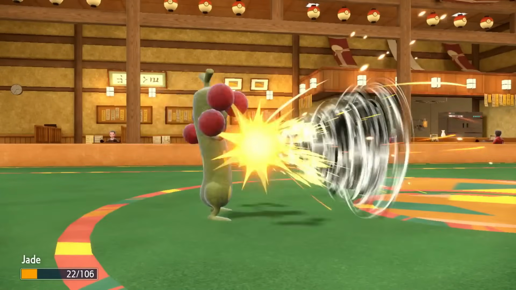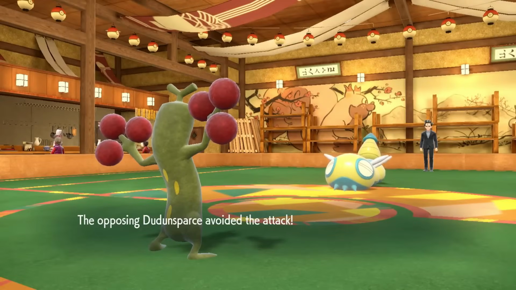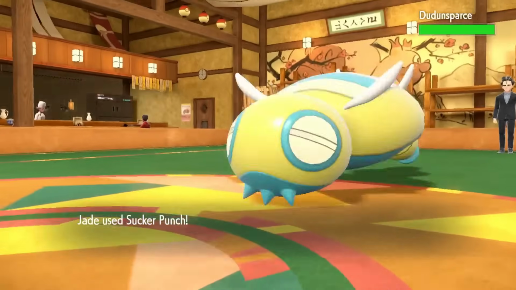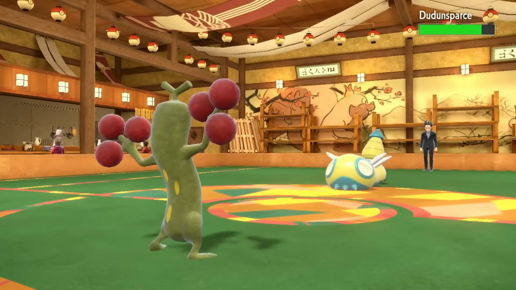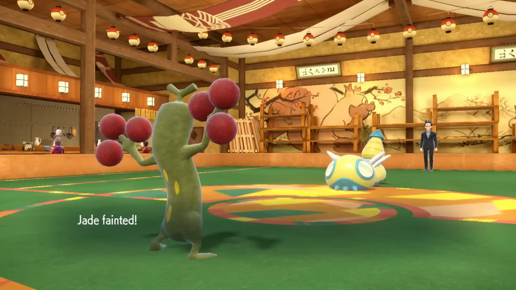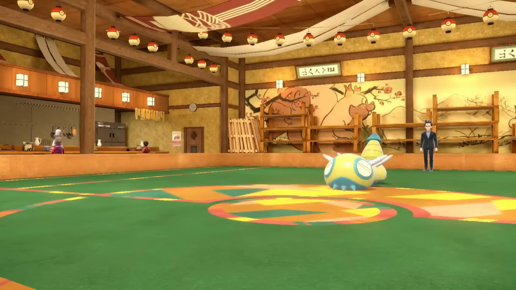Jade then gets hit by another Drill Run, and then misses her Hammer Arm. I'm forced to make a choice here, and I sadly decide it's time to say goodbye to Jade, but in her last moment she hits an admittedly pretty weak Sucker Punch before being executed by a Drill Run, marking the first death of the run, and it was on our second team member.